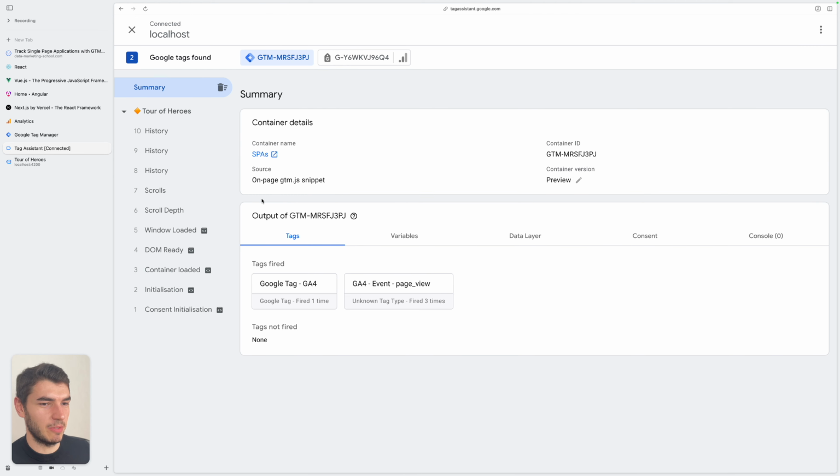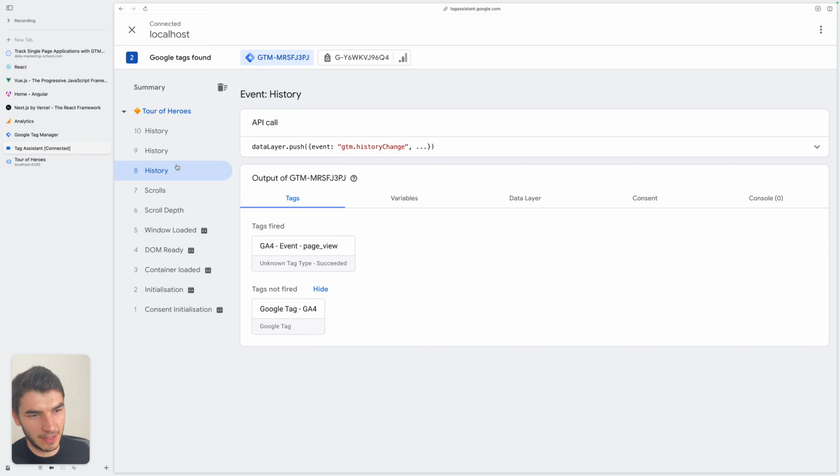Depending on your single page application, you may have a lot of history events here. And it is a drawback of this method because you cannot control when this history event is going to be triggered. Some single page applications do create a lot of history change events and you don't have control over it. And the other drawback of this method is that you cannot send the page title dynamically because you don't have the information here. We are not done with this method.